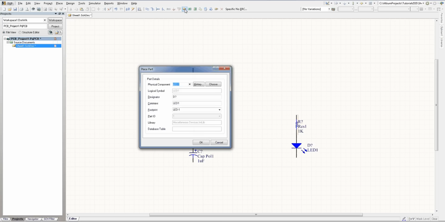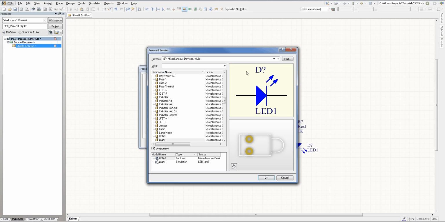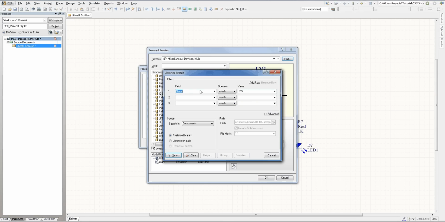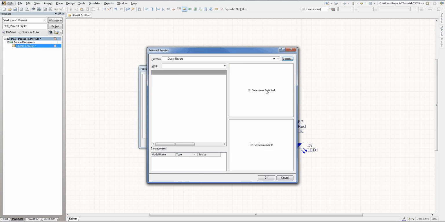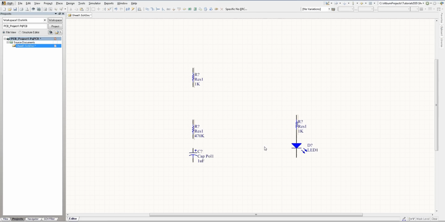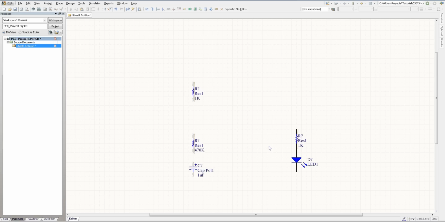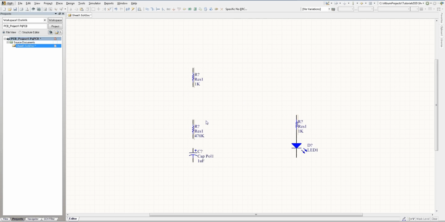Let's say you want to add your IC. You want to find your IC, and here I have it already typed. You're looking by name, and it's 555 timer. Press search, and there's no component selected, no preview available. So there are no components in the standard libraries, which means we're going to have to do it ourselves, and we're going to have to make the footprint for the component as well. We'll get that done in the second tutorial, but for the sake of finishing up just the skeleton of our circuit, let's make the small connections that we need between these few elements.